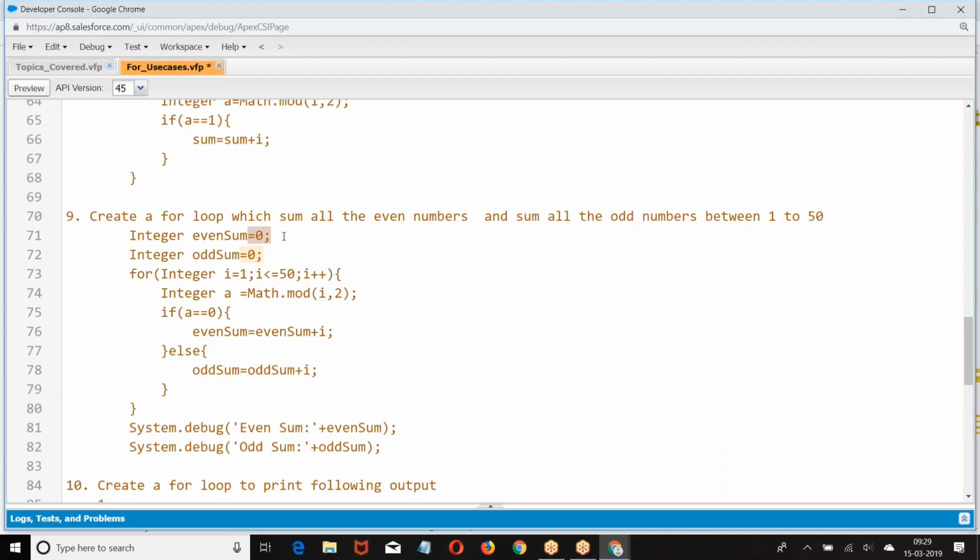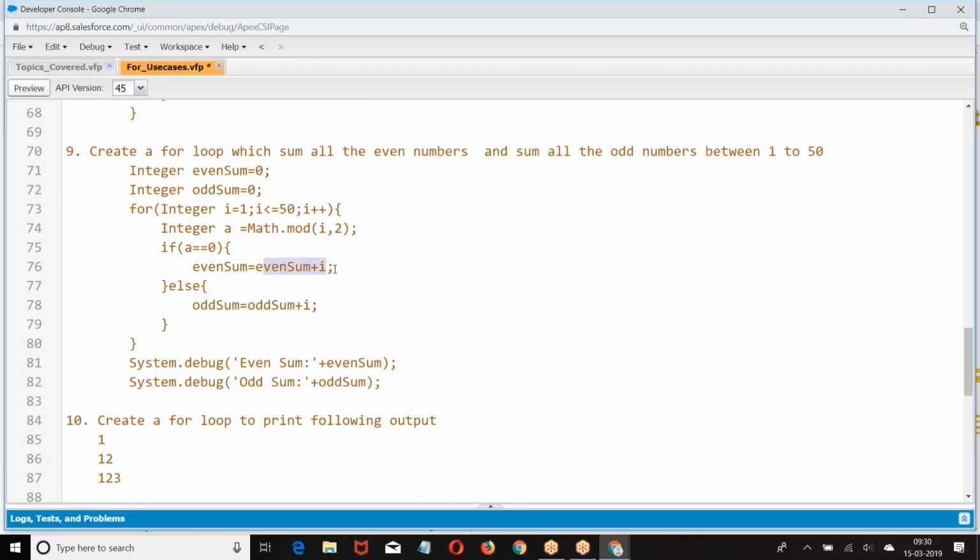What is the default value? If I don't give any value, what is the default value? Null. Null plus 1 is error. Now 0 plus 1 it will give you a value. If you don't give any value, the default value is null. That is the reason we made it as 0. Initially my sum is 0. I am adding the values. Which value do you want to add?